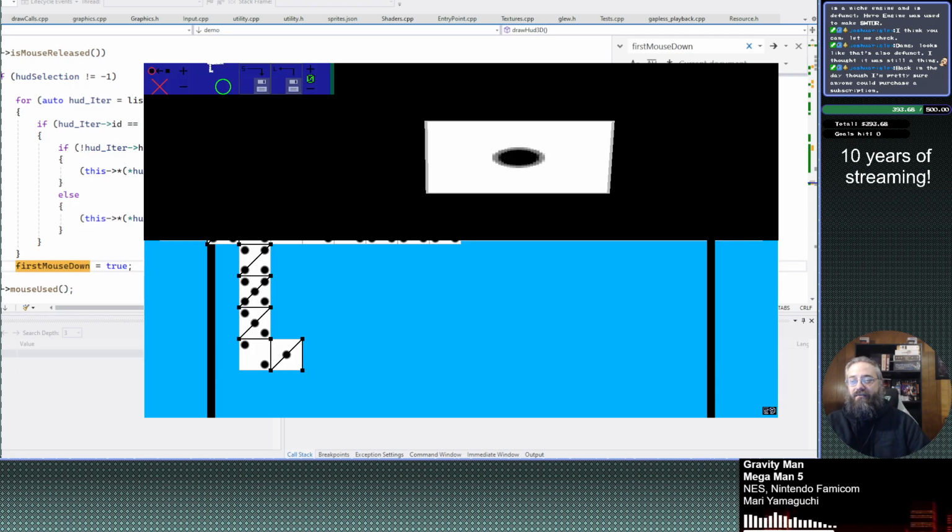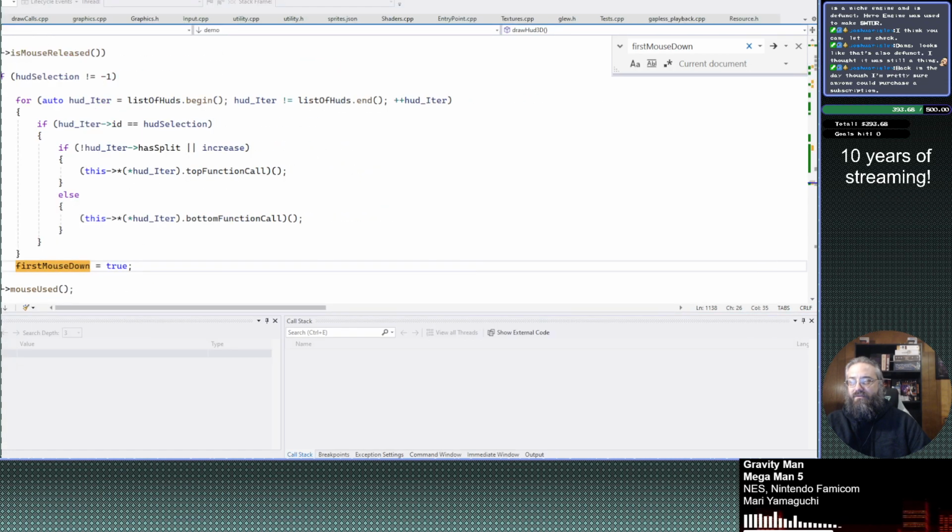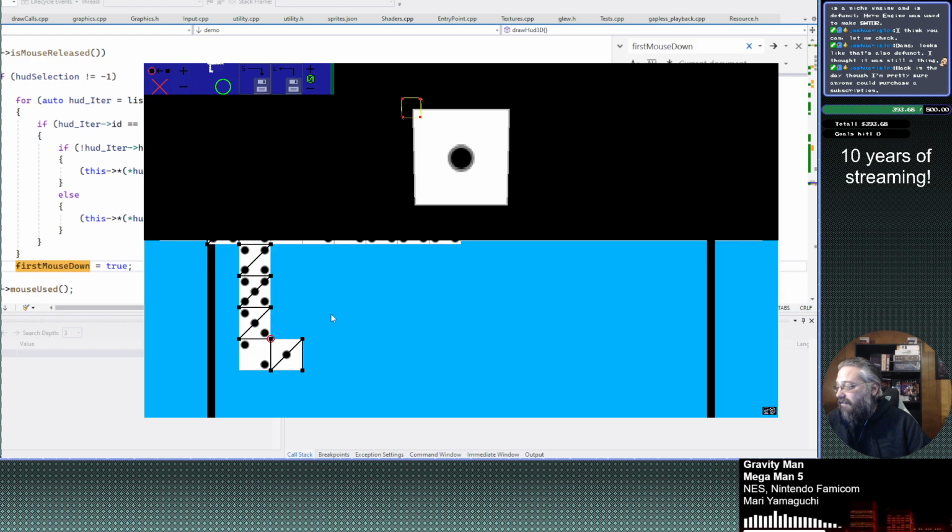Why did it? Oh, I didn't even notice my block was all janky. So let me see if I can do that. There we go. Now that bug is fixed.